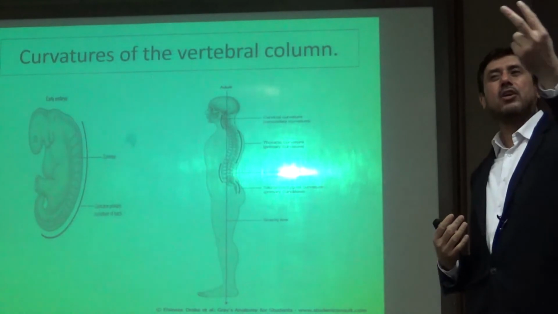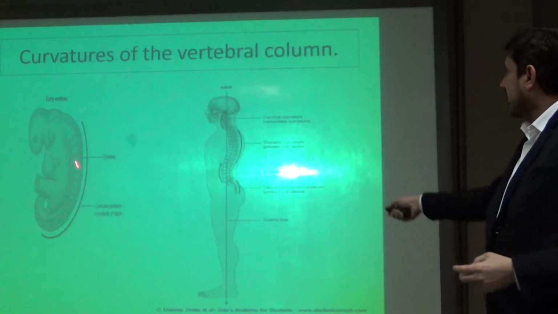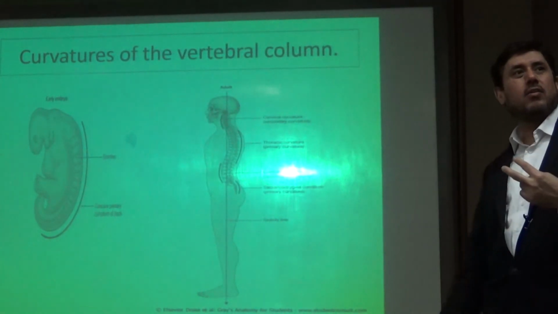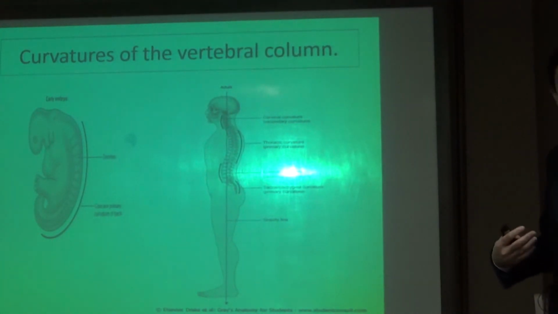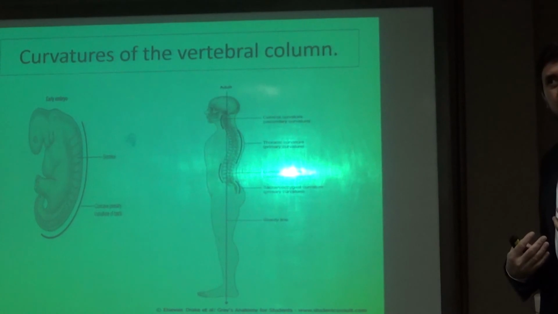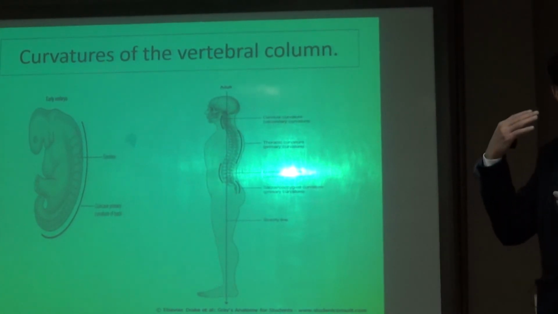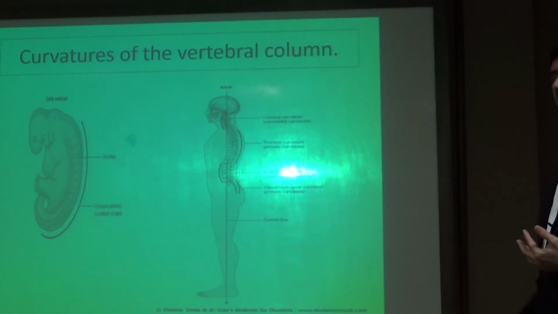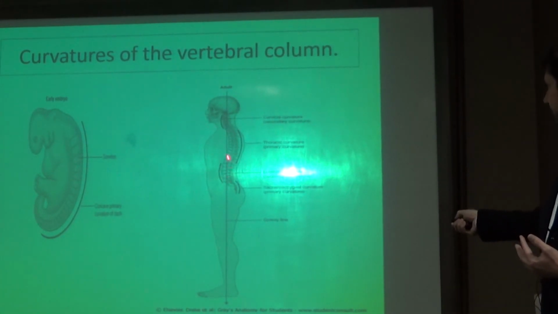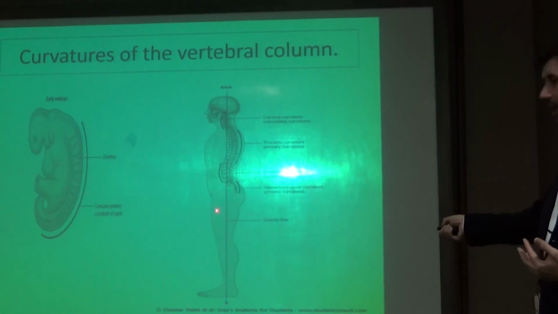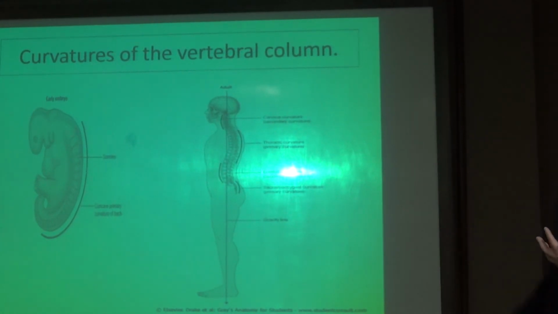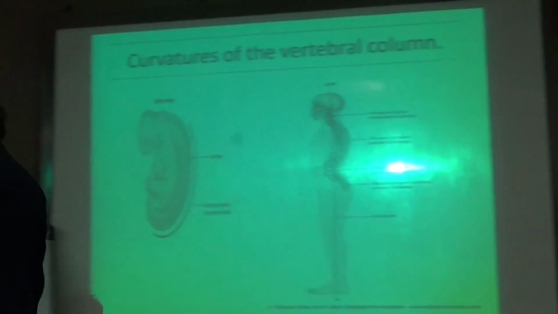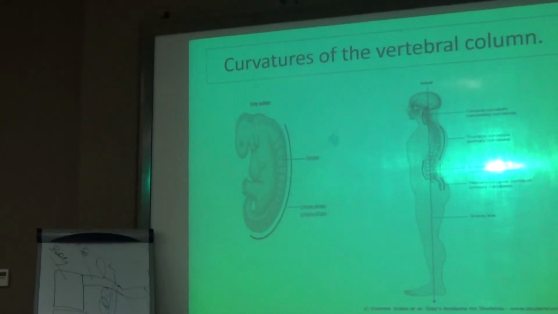Again, I am repeating, I am talking only about two things. This is known as a primary curve. And how many secondary curves are there in our body? Two. Where are they present? In the cervical and lumbar areas, and this is known as lordosis. And here is the front curve. So this is primary and this is also primary. Is it clear? Yes. Are the curvatures caused by modification of the intervertebral disc?